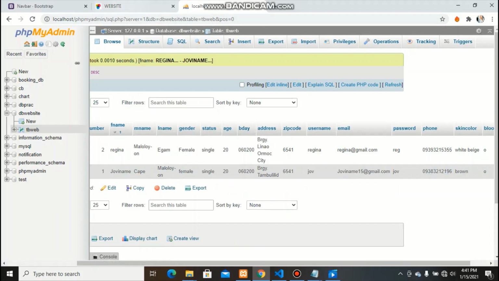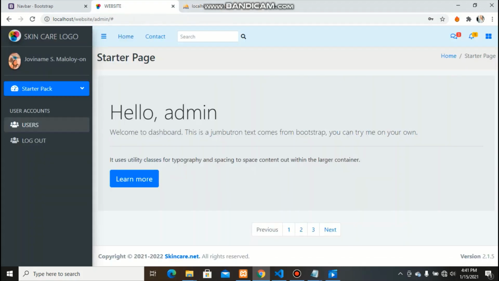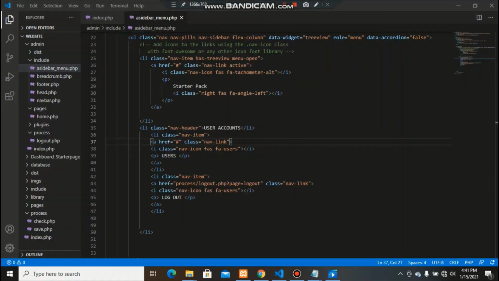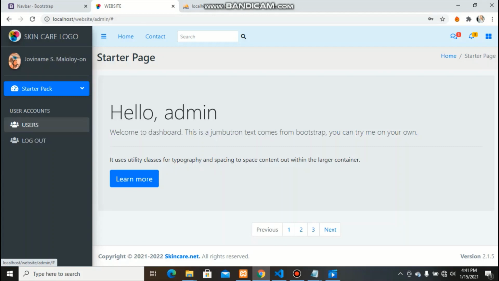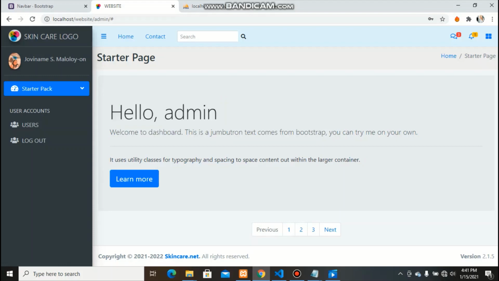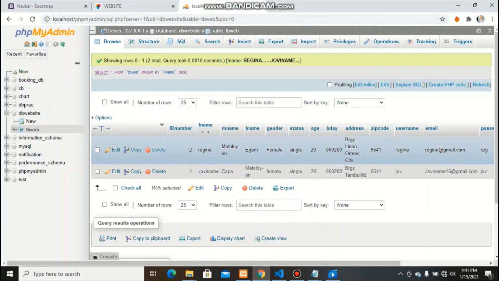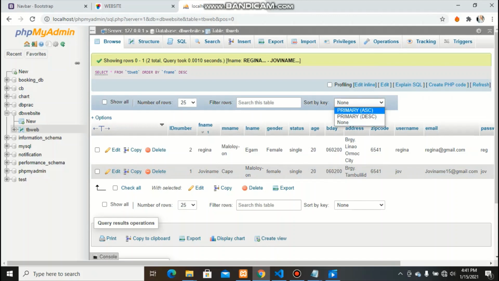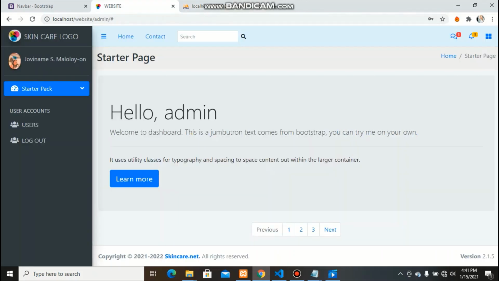In the dashboard here, in the user, the user will pop out in here. Dapat lalabas siya dito, yung database natin sa localhost dito.